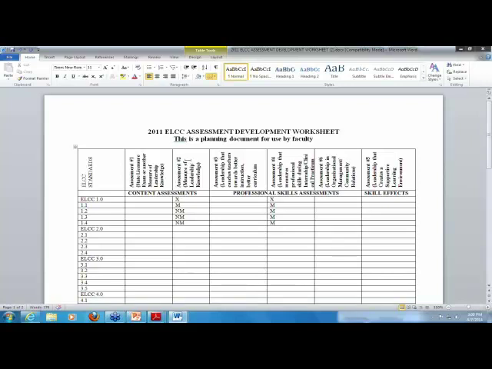For assessment number 2, I'd say, while standard 1 is listed as being covered in this assessment, the majority of elements, and then I might put in parentheses, ELCC 1.2, 1.3, 1.4, are not sufficiently covered or not sufficiently aligned in the assessment activity.